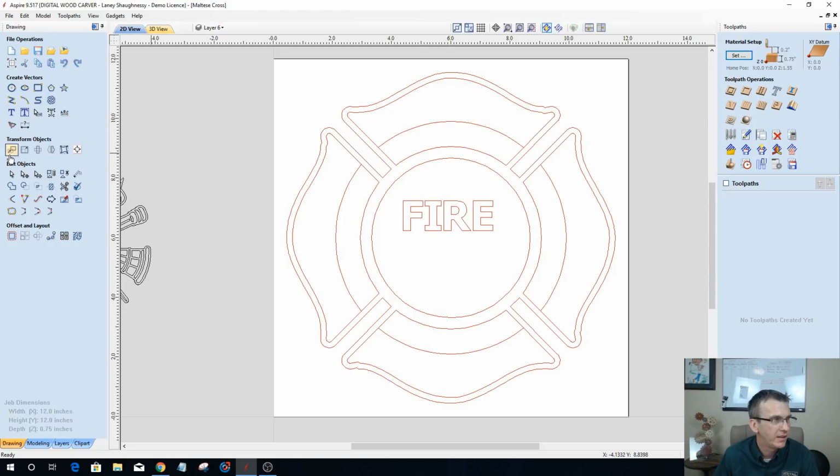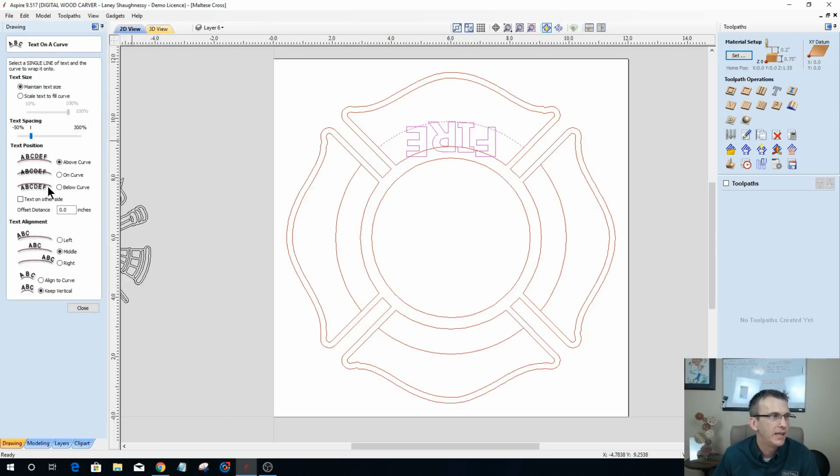And then I can take that word, hold down my shift key and grab this. Oops, let's get out of the text tool first. Take that word, hold my shift key, and grab that anchor there, and I can use my wrap text along curve. And I want to be on the curve, in the middle of the curve. I want to align to the curve, and I want to be on the other side of the curve. There we go.